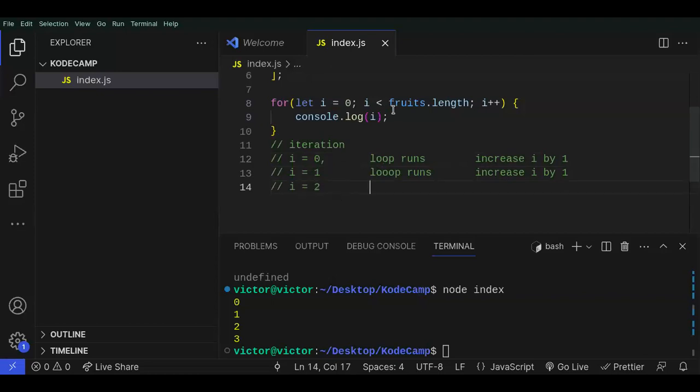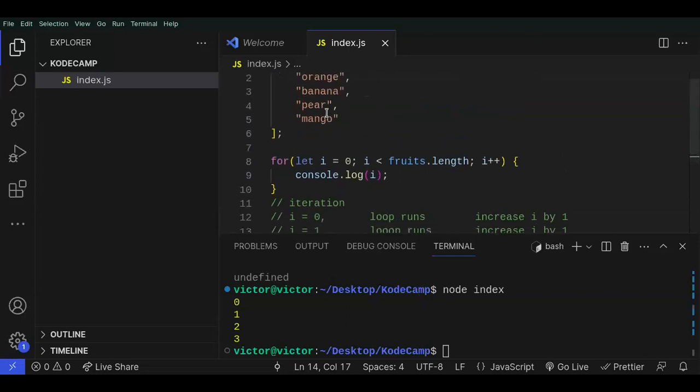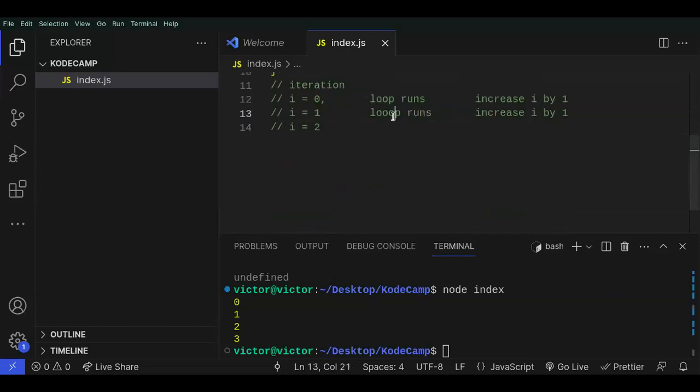We check again: is this true? Is 2 less than the length, which is 4? So this loop runs again. After the loop runs, we increase i by 1.